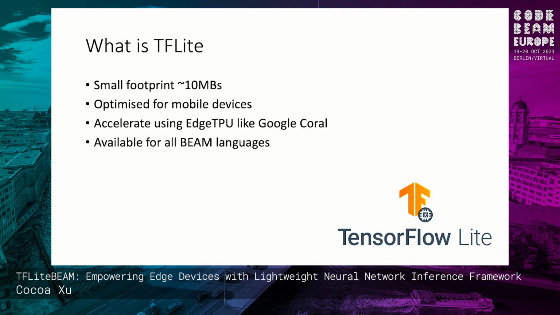Secondly, TFLiteBEAM is primarily optimized for mobile and embedded devices. It provides optimized model parsers and inference engines for those devices, delivering fast and low latency inference performance. Thirdly, using TFLiteBEAM also allows us to run models on Edge TPU like Google Coral, a hardware accelerator. In comparison, it is still nearly impossible to use any desktop GPUs on devices like Raspberry Pi, while adding a Coral Edge TPU as the hardware accelerator is relatively more accessible and practical.